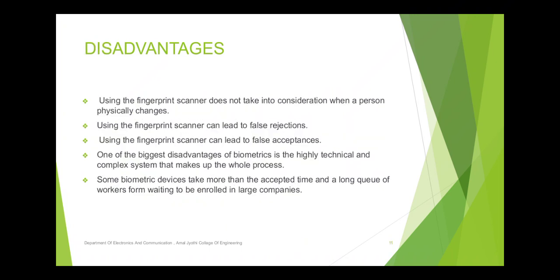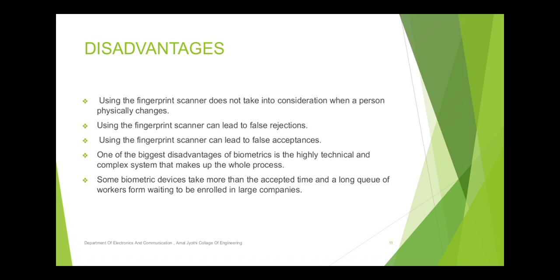Now we can move to the disadvantages. As there are many advantages, the fingerprint recognition system also has some disadvantages. The first one is that the fingerprint scanner does not take into consideration when a person physically changes. So if a particular fingerprint is scanned, and that person has just a little cut on that fingerprint and then scans it, it will not be checked because it will not match with the previously saved one.